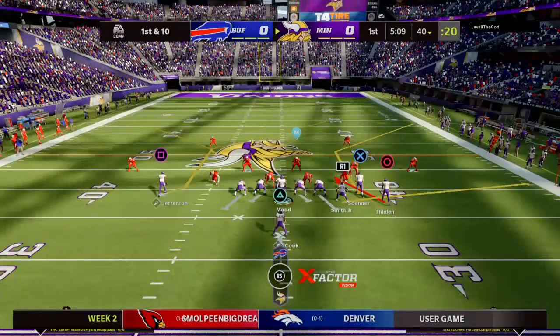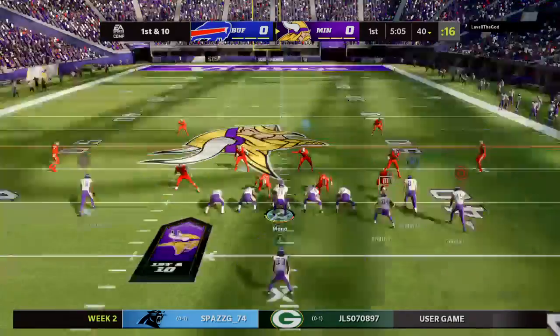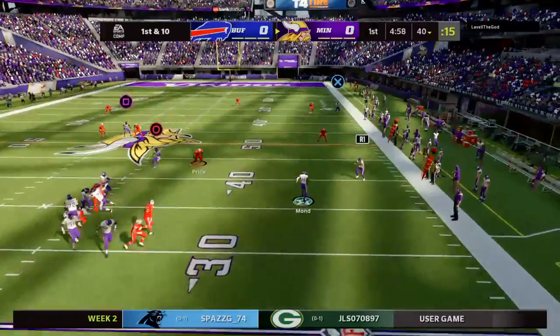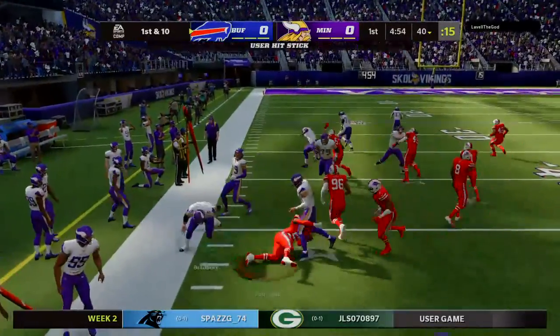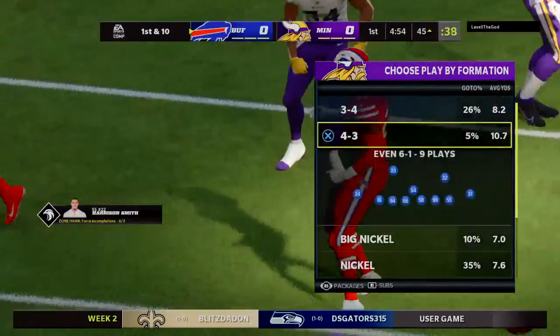Well, there's plenty of real estate for him to maneuver on that run, and let's face it, it shouldn't be a surprise. He's one of the better backs in the league. Had to come into this game with the idea, slow him down, otherwise it's going to be a long afternoon. Puts it on the carpet, it's out. Now this is picked up by the Bills, and they'll set up shop in enemy territory at the 45-yard line.